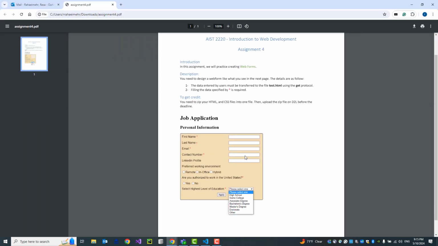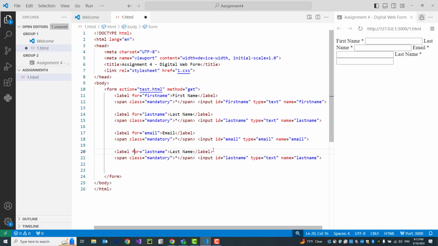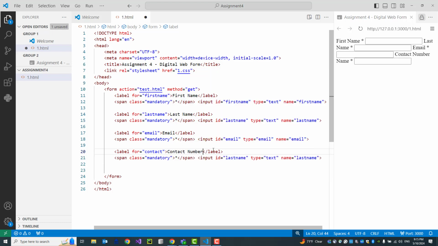Let's create the fourth control, contact number. Again, it should be something like this. Contact number, and I change the ID to contact, and the name to contact.